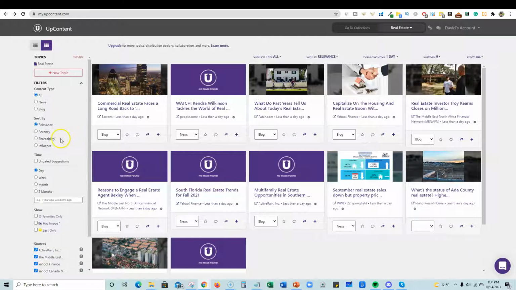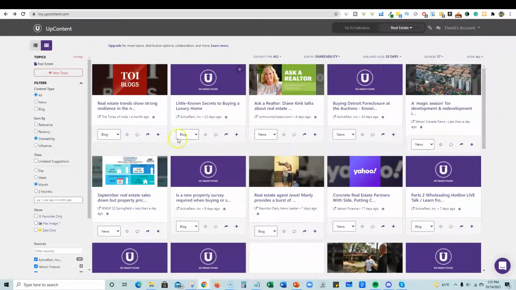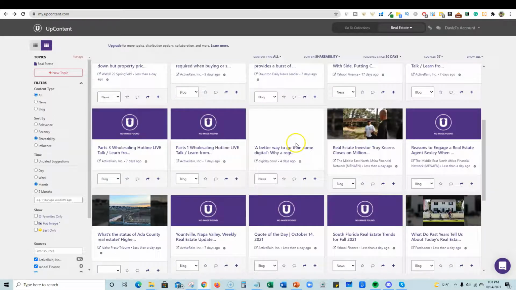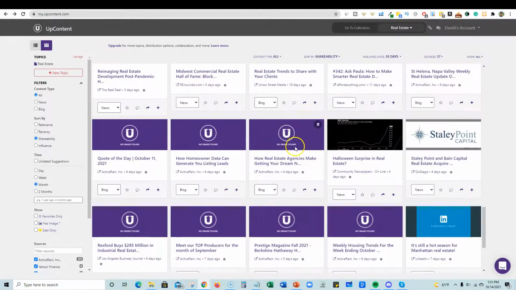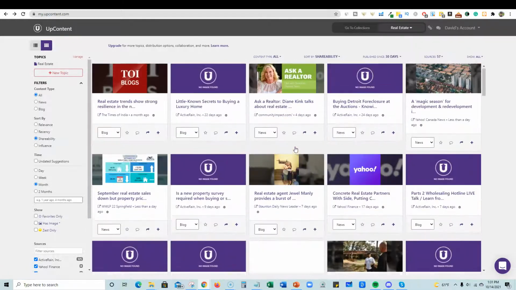Okay, so you can also go by shareability score, and we're going to go over the last month. And here we go. So the shareability score right here, and you can see that this is news, this is blog articles, and news articles are going to be different, right? News articles are not going to be that long. Blog articles tend to be those 2,500 plus word articles. So plenty of content right here that's pulling for us. I like that it's going out and pulling all this great content. It's doing the research for you.